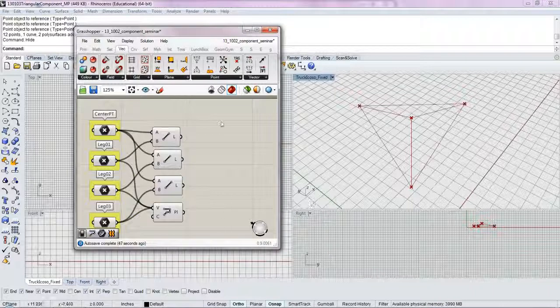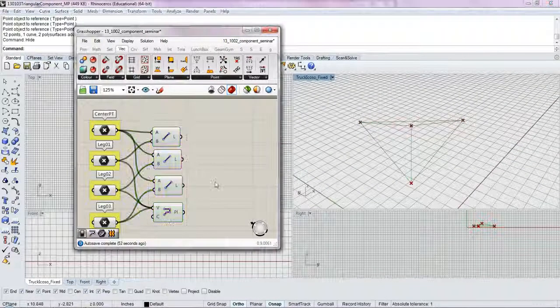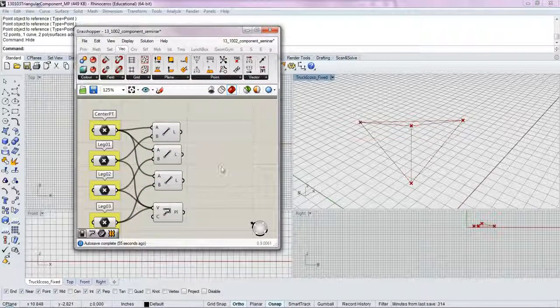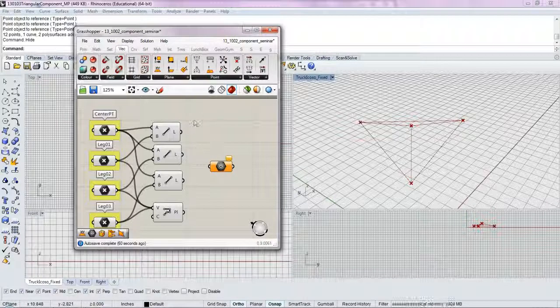So with these geometries, the next thing that I asked you guys to do was to group them together into one component called geometry. What this will do is, because we have a different type of output right here, we have line segments and then we also have a polyline that's a curve.